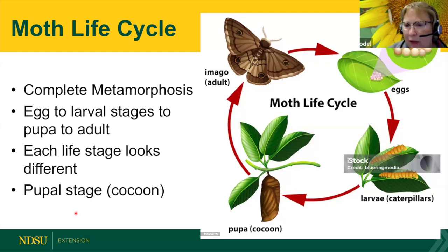The caterpillar, for example, is the one that causes the damage to the plant. Feeding on plants and defoliation is a common thing. And they also tunnel into fruits and tunnel into stalks. So they do most of the damage to plants. But if you're like me and you're gardening for the pollinators, you want to see that.